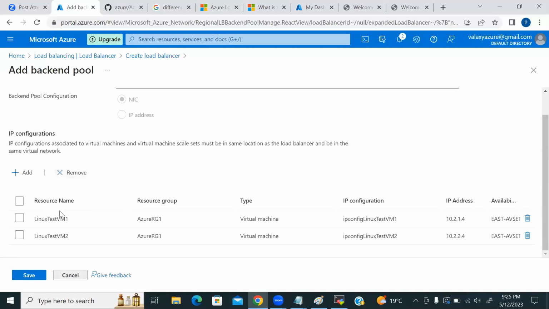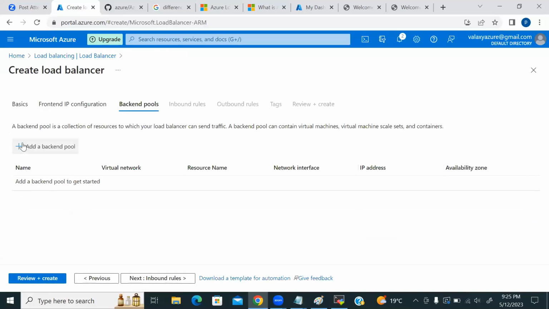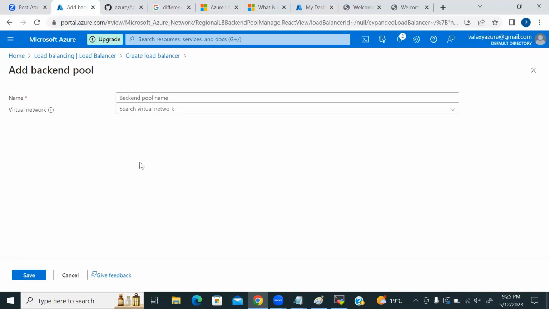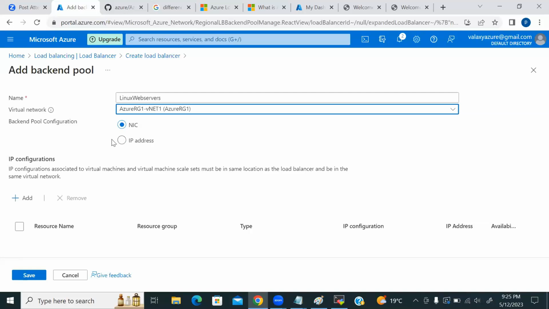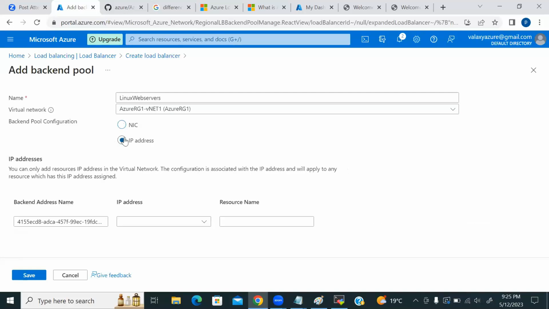Remove. Okay. Cancel. So here if I click on add backend pool, Linux web servers, this is a name and this is a VNet. If I select here, you can only add resources IP address in the virtual network.